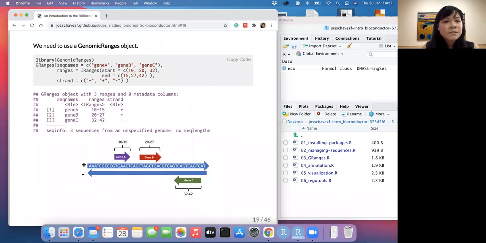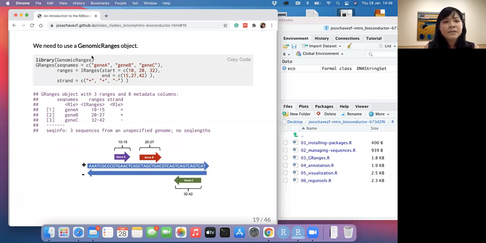And this kind of object allows us to save more information. We still have the genes' names, but also the positions, the start and the end position for each of these genes. And we have the strand, plus or minus strand.